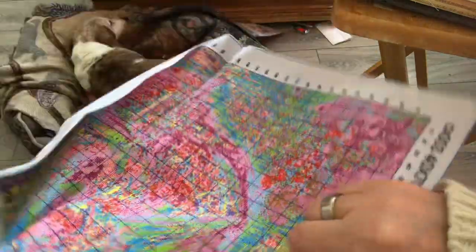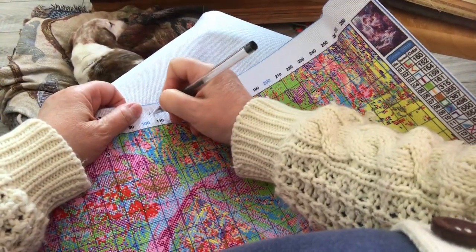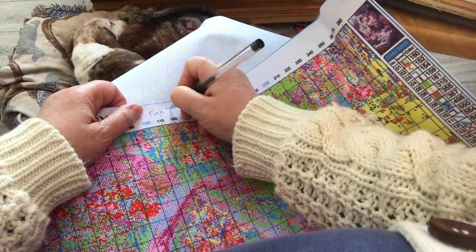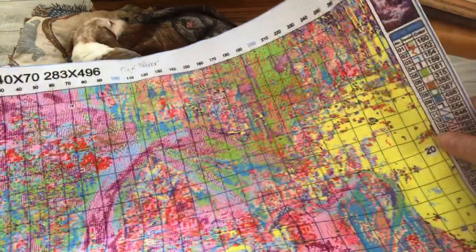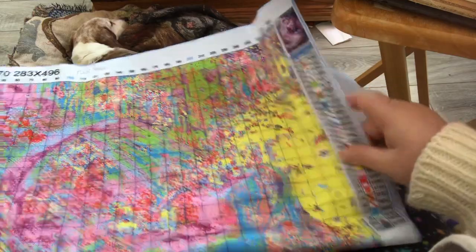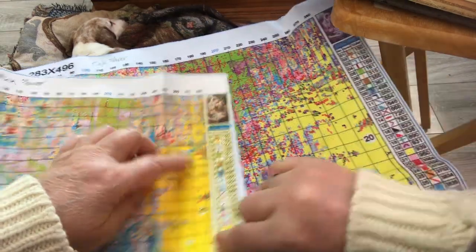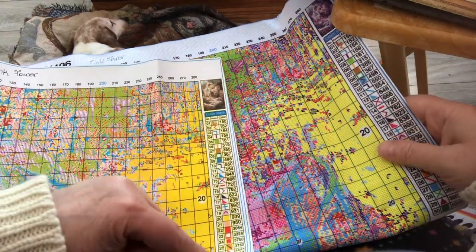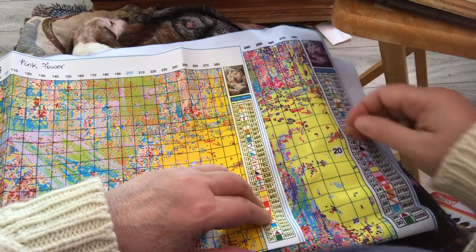So let's take a look at this one. This is quite long. So I'm going to, wait a minute, I'm going to write on here. Pink Tower. Just so that I know. And lots of reds and everything else here. So there's some here. And this pattern here goes with this. Okay. Now this is a little bit yellowed here, and I don't know why that happened that way. But they're all the same. So if for some reason this is off, you can follow this.